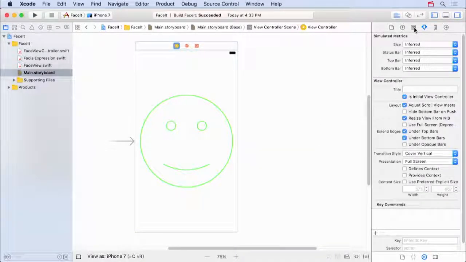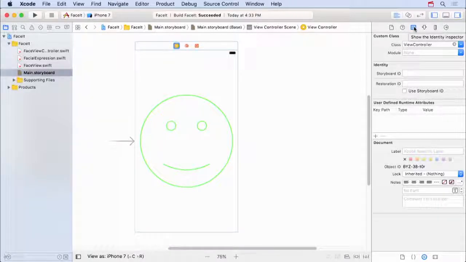And I'm going to go over to this same inspector we went to when we changed the face view from being a generic UI view to being specific to face view. And I'm going to do the exact same thing here. So I'm picking this whole view controller, and I'm going to Identity Inspector up here, and I'm going to change the class from View Controller, the generic name, to Face View Controller.